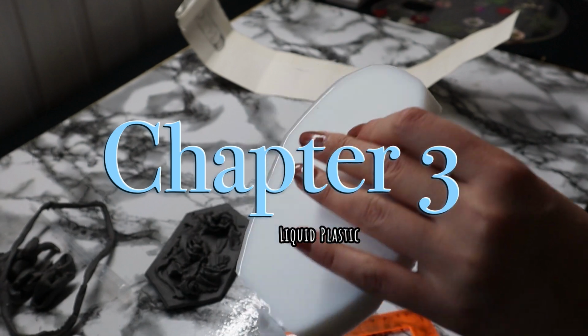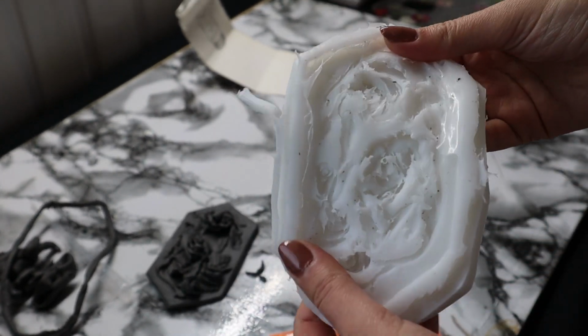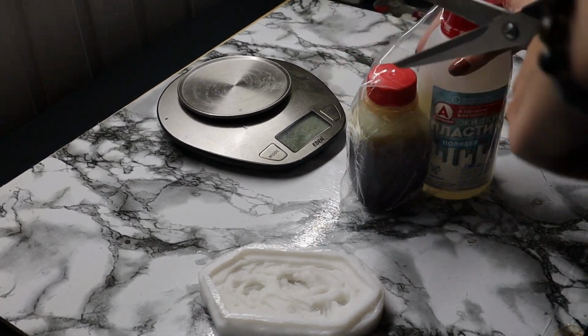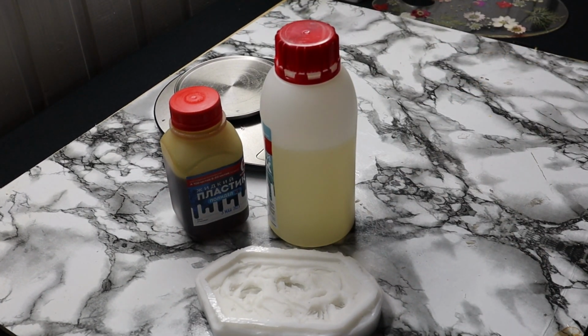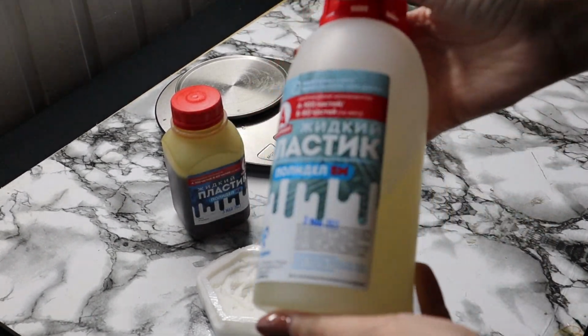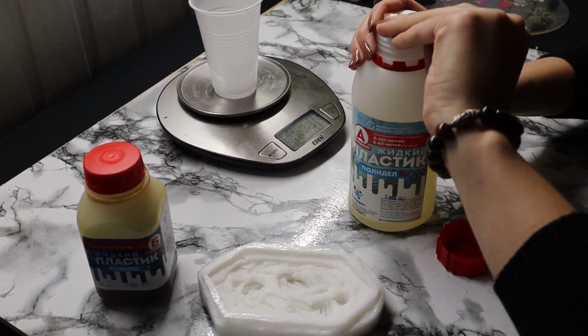When the silicone mold was ready, I really wanted to check what the casting would look like. I took liquid plastic from the same brand, Polydeal, and mixed the components according to the instructions, then filled the mold and didn't notice that the camera wasn't filming. So I can only show you the result.